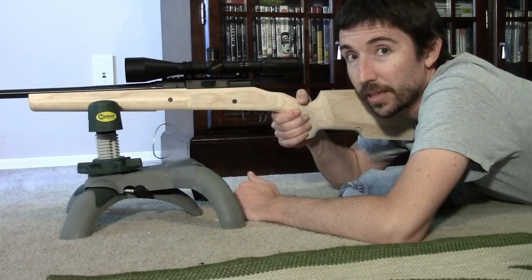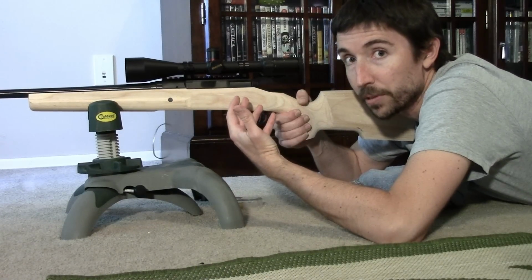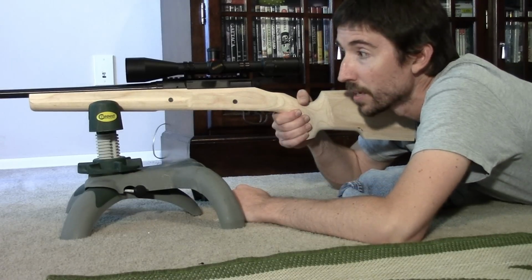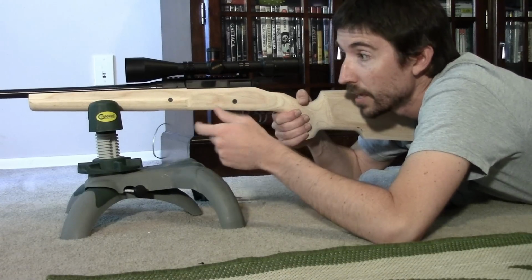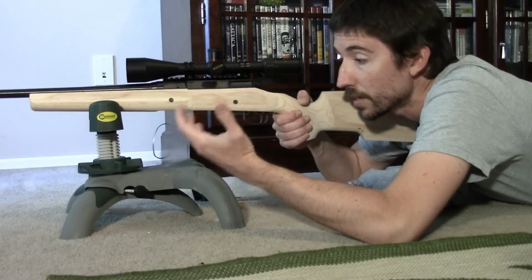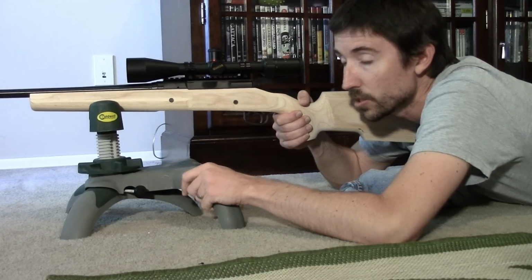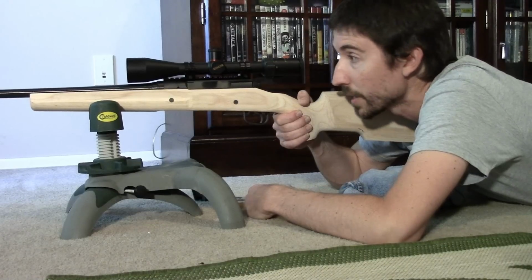There are all kinds of calculations out there that make it seem like it's complicated to figure out what your eye relief is. There are measurements you can do from your trigger or from your butt pad or something. But I'm going to use the tried and true method of just looking through the scope. And what I've done is I've kind of simulated the environment that I'm going to be shooting in. I'm going to be prone, I'm going to be on a high rest, so I just have this cheapo plastic rest here to fill in for whatever I'm going to use later.